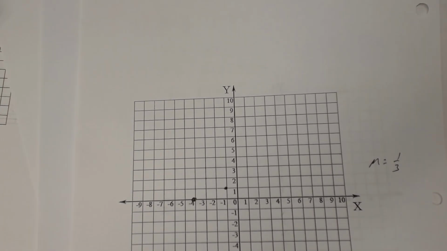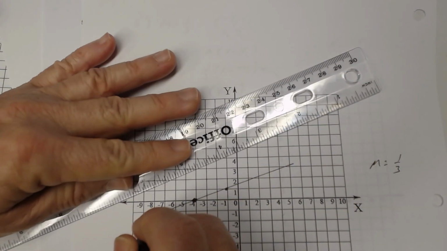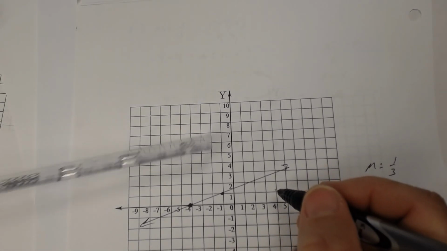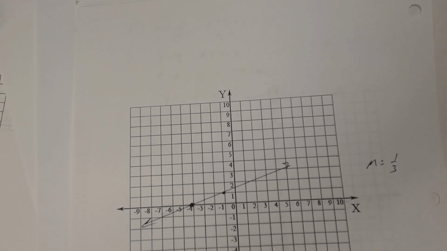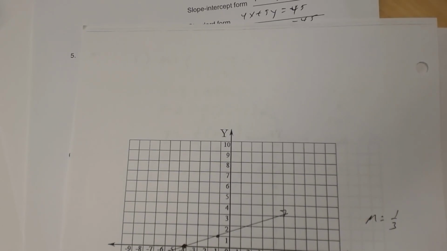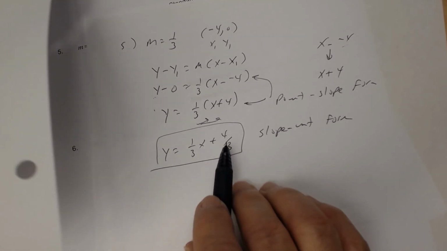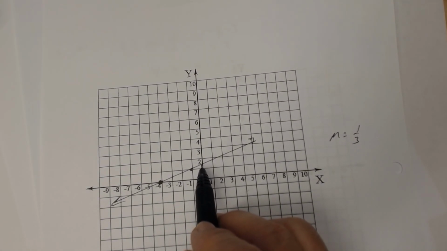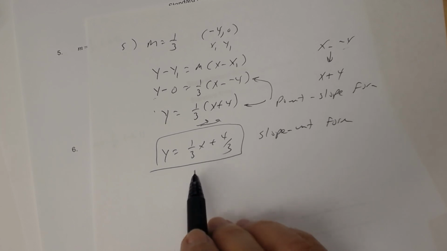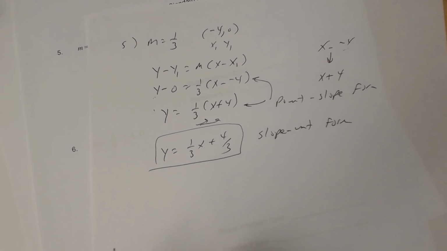And so if I were to graph this, I'm interested in finding the equation of this line. So you see how you really can't tell what the y-intercept is here? So don't guess at what that is. Okay, so let's continue on with this. The y-intercept was actually 1 1/3. See, 4/3, that's 1 1/3. So that's 1 1/3 right here. So that's why you really can't always use the graph to write it in slope-intercept form.